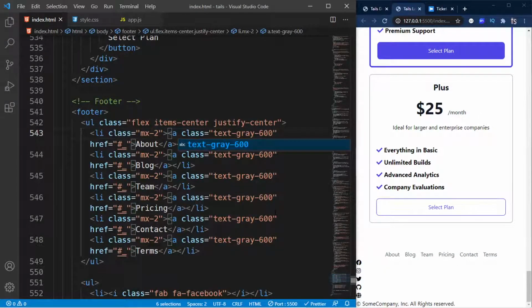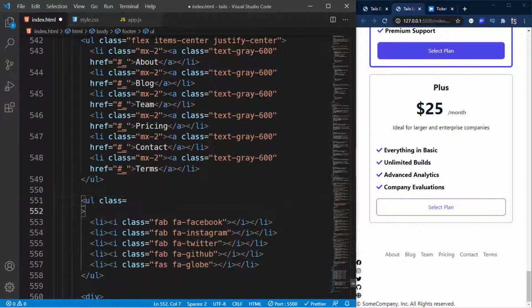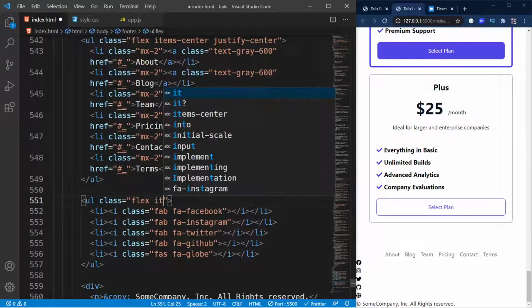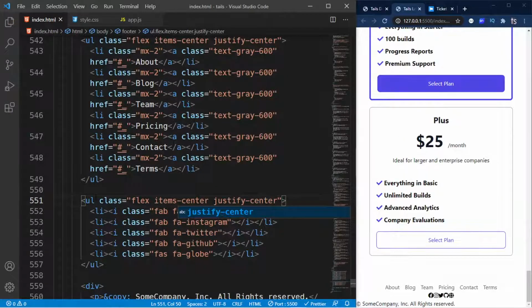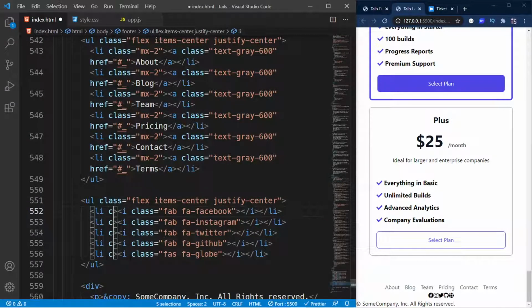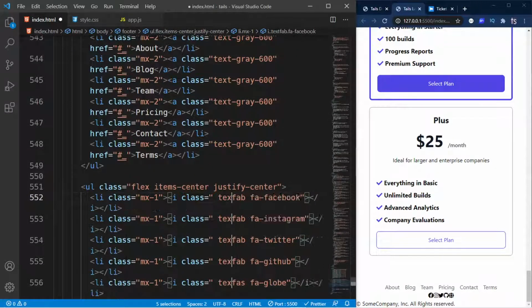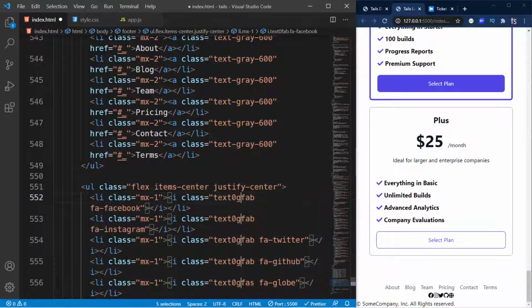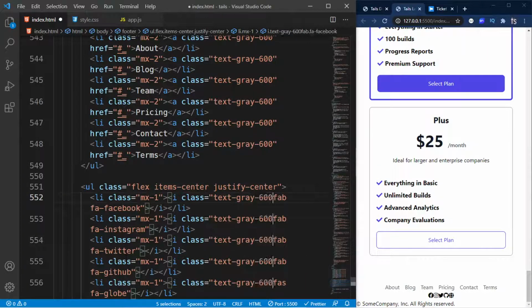Fantastic. And then I'm going to go inside this second UL, give this a class of flex once again, and items-center and justify-center, like so. And go inside these individual list items, give this a class of mx-1, and then go inside this class of icons and say text-gray-600.